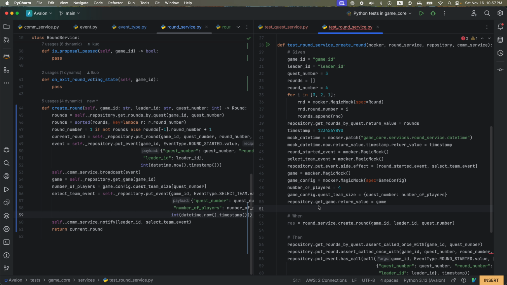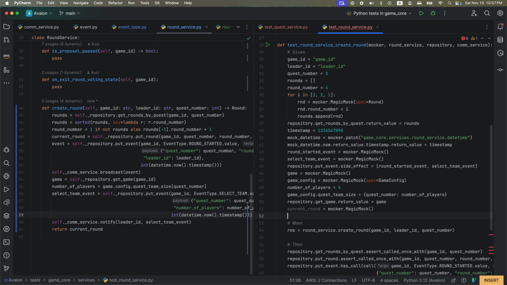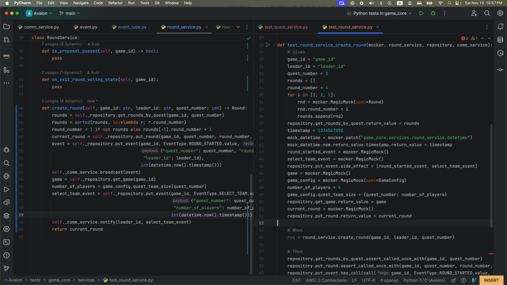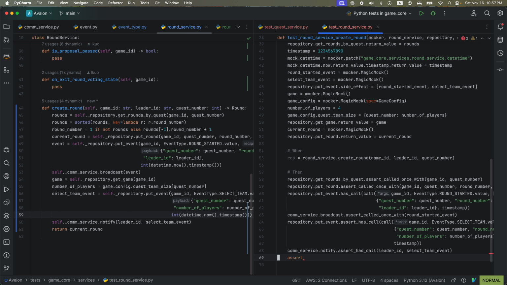Nope. Okay, let's give it the current round equals to magic mock. We don't really need that because we're not going to do anything with it. Repository dot put round return value is the current round. So we need to verify that the res equals to current round.